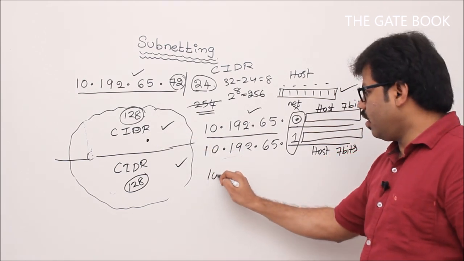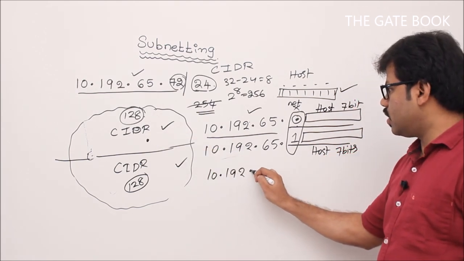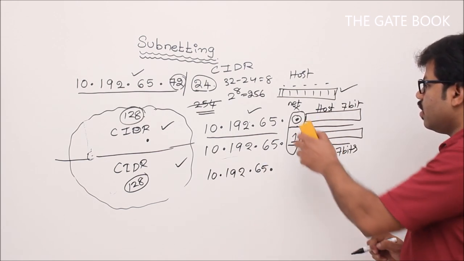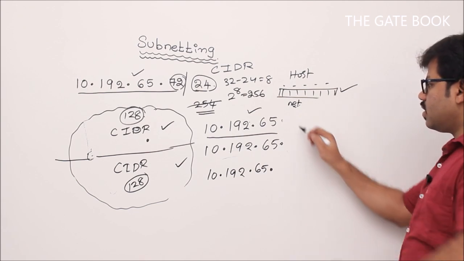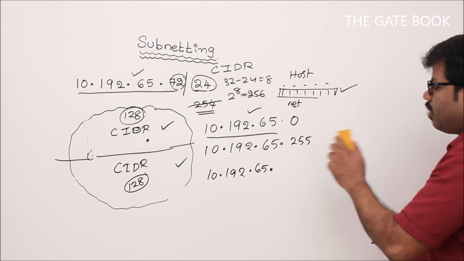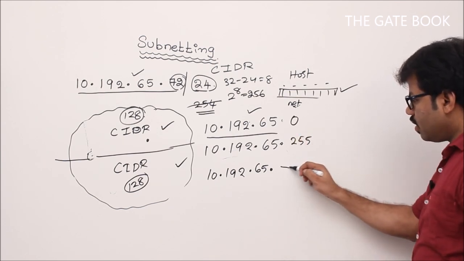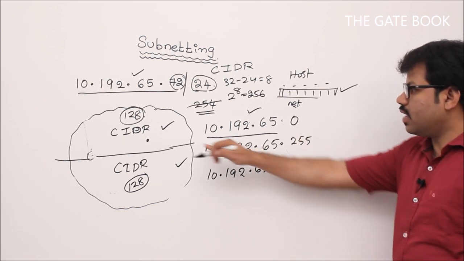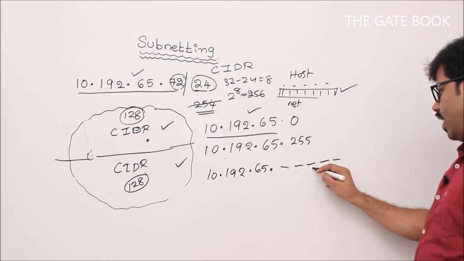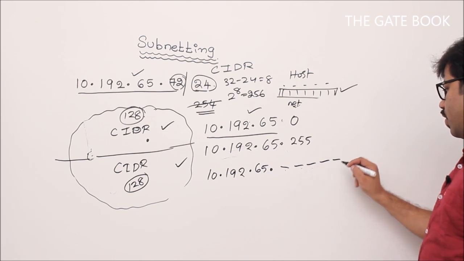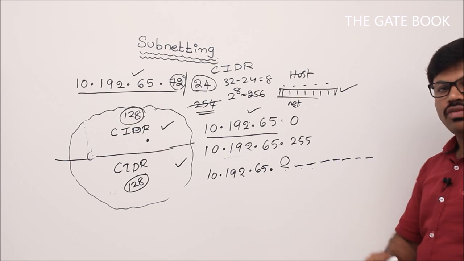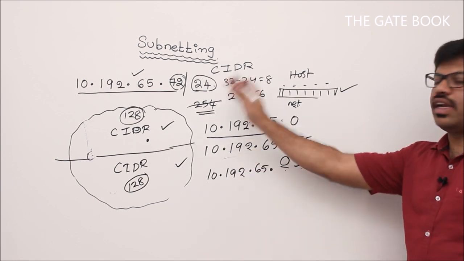Simple, 10.192.65. Okay, so here already you know that the given addresses are 0 to 255, right? Now let me ask question number 1. What is the pattern given for this network number 1? It is up to you. Let me focus on 8 bits first. 1 2 3 4 5 6 7 8. Okay, just put 0 and just give that to network number 1.